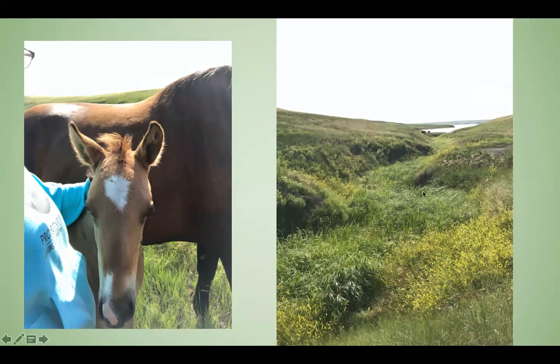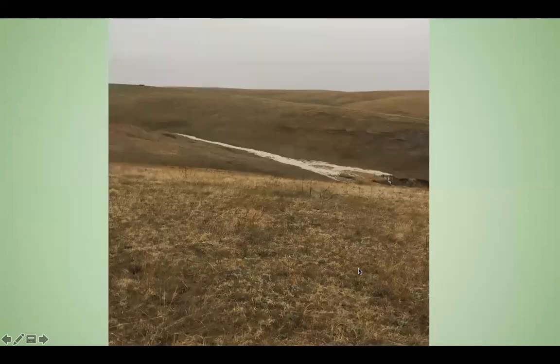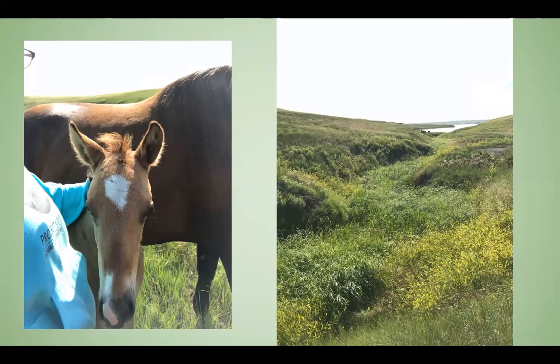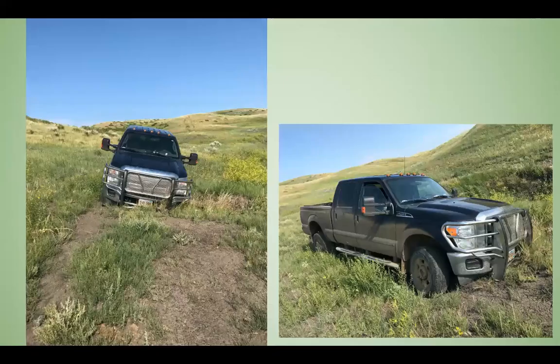Kind of in the upper right hand side of this picture here, you can kind of see the bare soil that I'm talking about. There was no vegetative cover. And in simply slowing down the water flow upstream or further up the watershed, we were able to slow the water flow down enough so that this vegetative cover was able to take place. So much to the fact that in going to go check that little stud colt, I ran into a washout because I could not see. This is a washout that was usually exposed, but because of all the vegetative production, I wasn't able to see it this time.